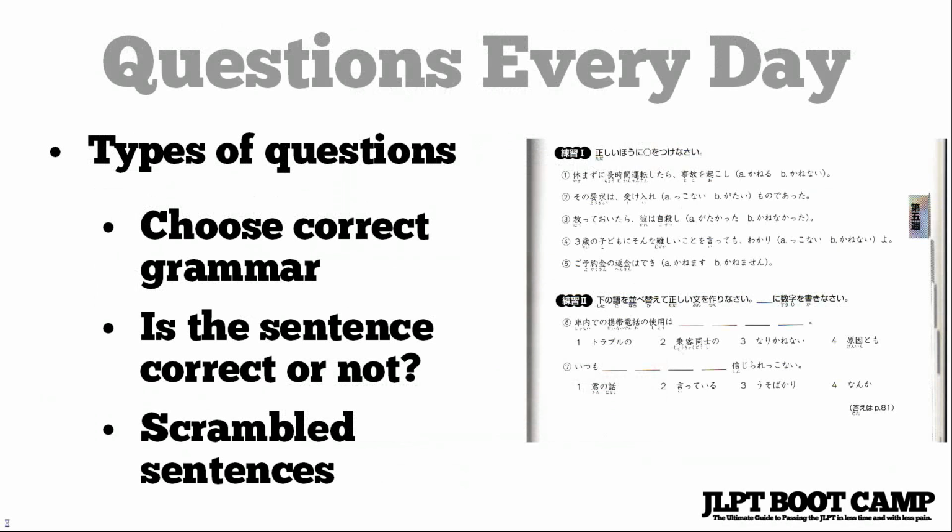It'll also give you 2 scrambled sentence examples every day. If you're not familiar with scrambled sentences, you really need to take a look at these before you get to the test, because this isn't your typical way of thinking about sentences. On the test, they will challenge you with different endings and what kind of vocabulary to use in what spots. So make sure you're comfortable unscrambling these sentences before the test, and it gives you some really good practice in the bottom part.